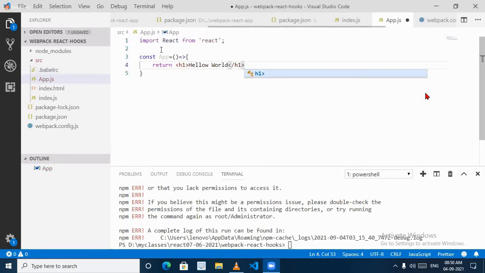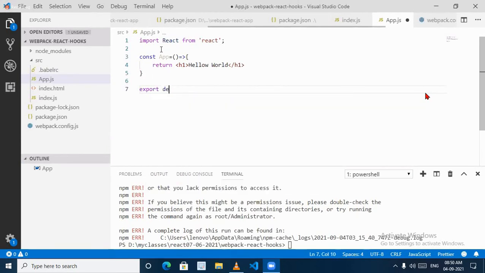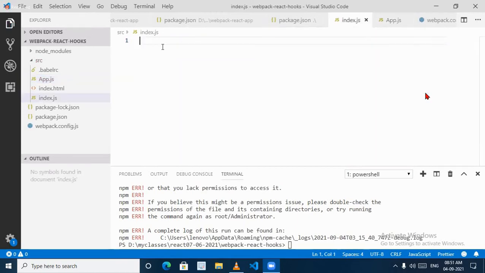Close my h1. Okay, done. Now, this component, where do you want me to use it? Inside my index.js file, right? So that's the export default. What is my component name? App is my component name, right? Okay, so can we come to my index.js? Can we get that component first? Import. Okay, App from where? From my App component.